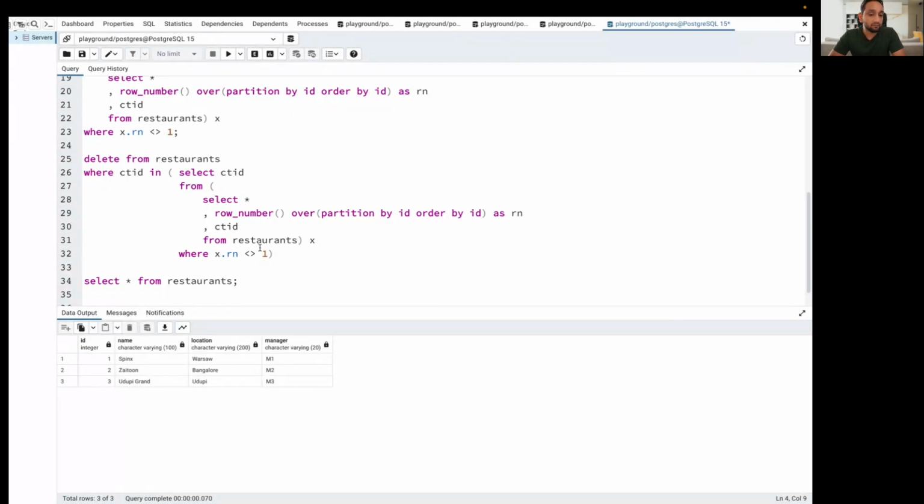So you can do anything. You can do here row number not equal to 1 or greater than 1, whatever. And here you don't even have to do partition by ID, because you could also partition based on the hotel name, or a combination of hotel name and location. Whatever columns you can use to identify the duplicated records can be part of the partition by.